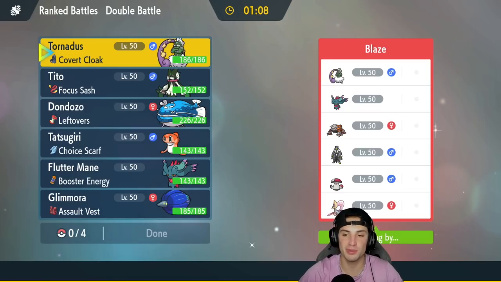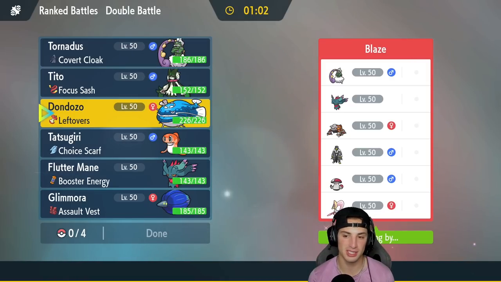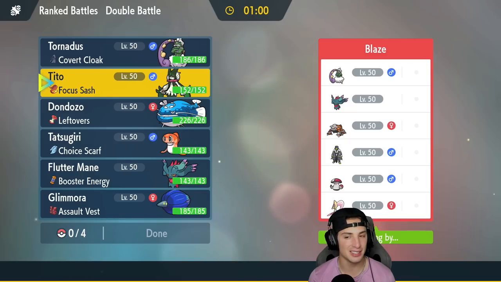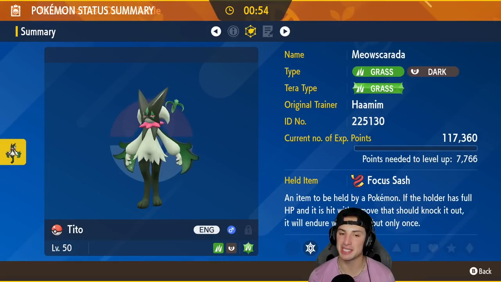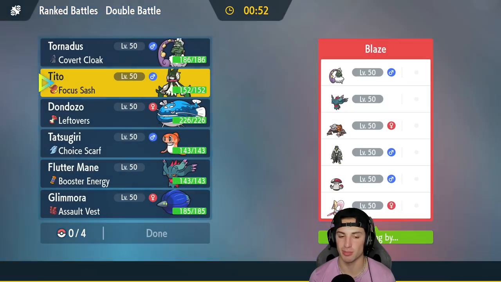Pokemon. How should we play this one? How should we get after it? I definitely want to bring in MEOWSCARADA. I really like this Pokemon, especially up against a few of these guys, so I am going to lead it. Do I lead it? Maybe? I don't know if I want to lead it. I definitely want to bring it in here. Maybe as a back-end Pokemon would be good, especially with Sucker Punch.